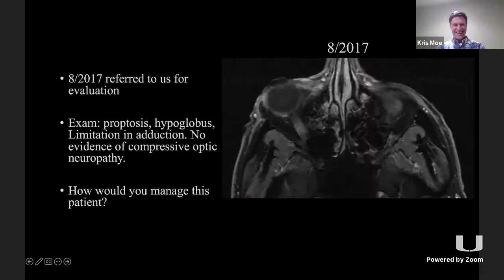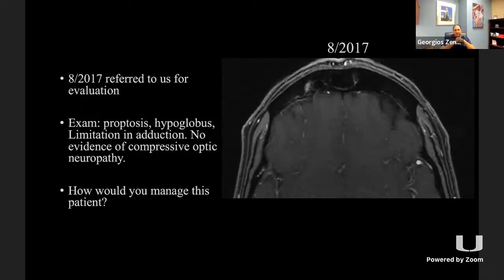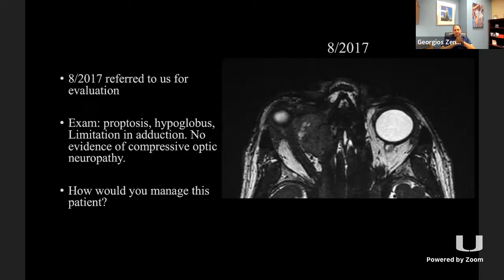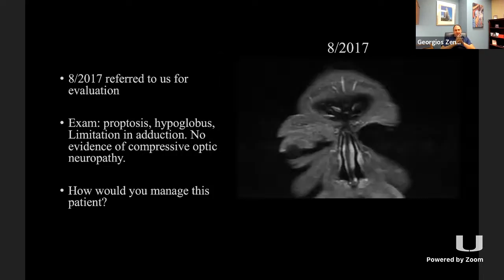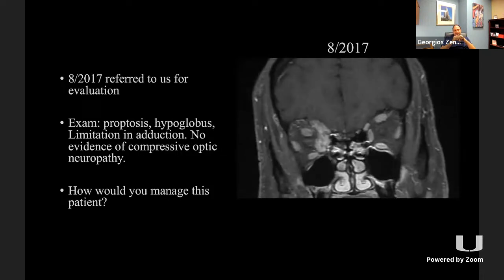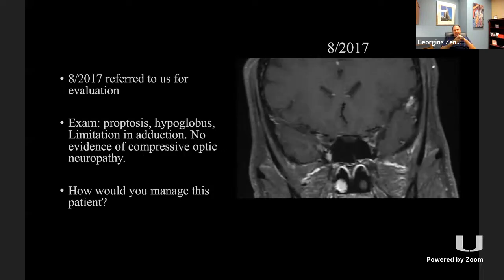George, you want to go first? Yeah. So what was the incision? It was a Lynch incision that was used. Yes. I think this is still sort of the optimal trajectory. To Dr. Moe's point here, potentially trying to expand that. Obviously, that's going to be a bloody tumor. Trying to expand that to have multiple trajectories, potentially even with an endonasal corridor as well. So combining the two, I think having non-stick bipolars and a microscope, and potentially the endoscope available from both portals, as well as ultrasound potentially, I think that's going to be key here. But with the progression and the symptoms, I think it's warranting resection.